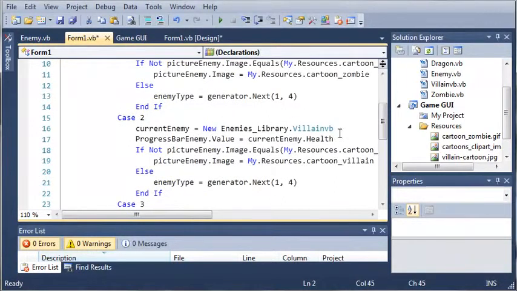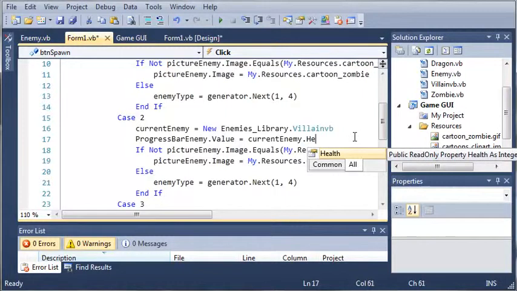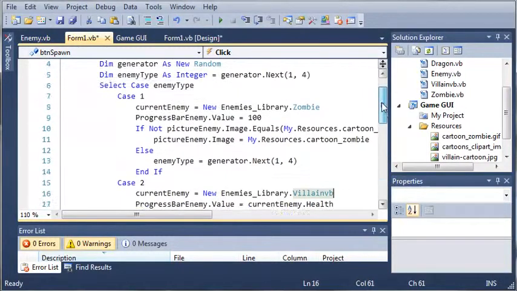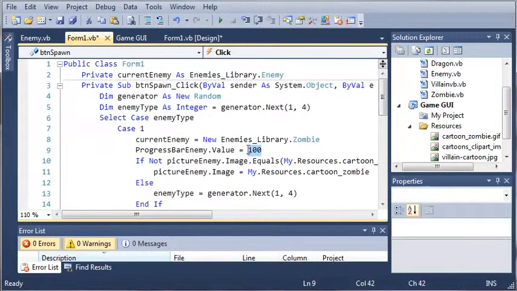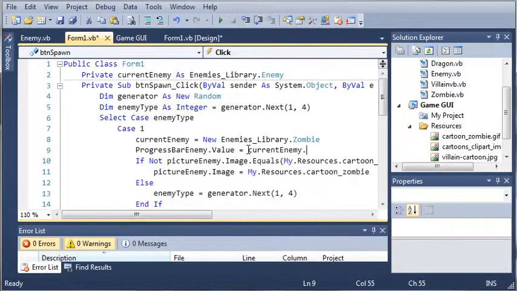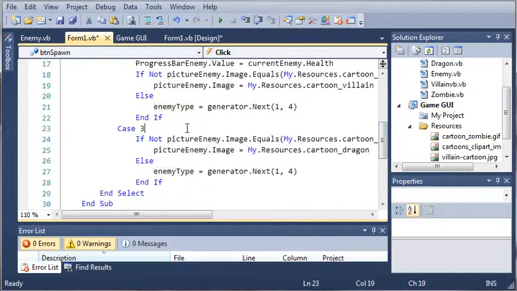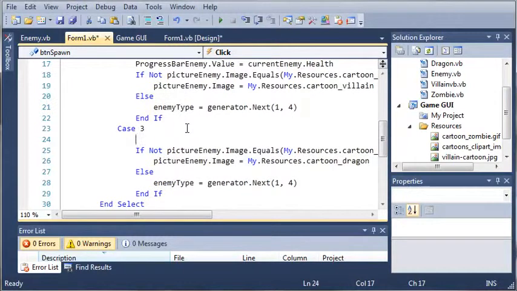So if we use current enemy dot health now, you can see that it shows up and we can use it. This way, instead of having to know the values ourselves and setting them when we create this, it'll just get the stuff that's already there for us to use.